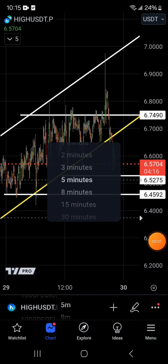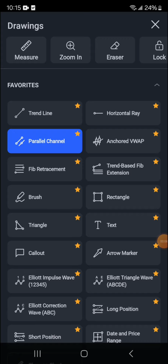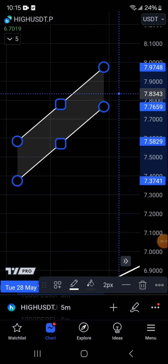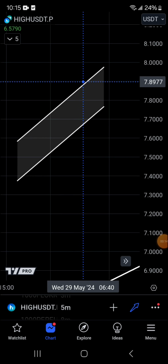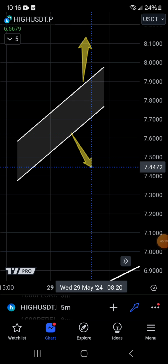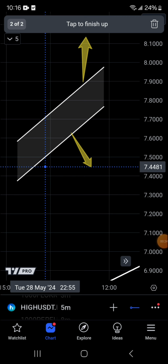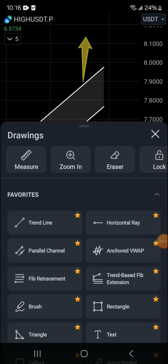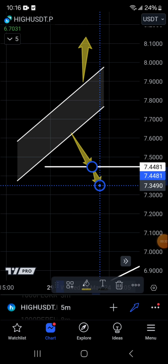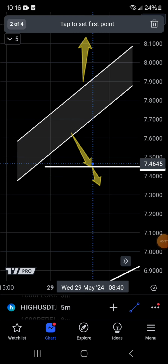So here's the basic concept of a channel, okay? I'm going to explain to you guys how channels work. A channel that goes to the upside, especially near a top, is always going to make a decision to go up or clearly to go down, or break down. If it breaks down, it has two options. Let's say it hits a support down over there. It can either just smash down, or sometimes it can actually retrace back up.